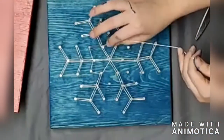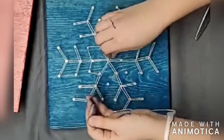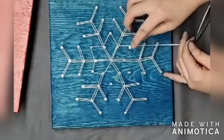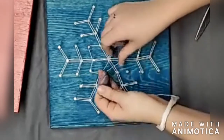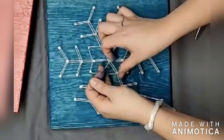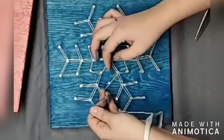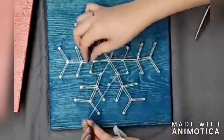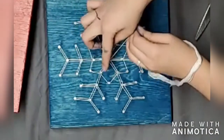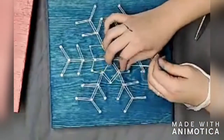There. And make sure, sometimes this string doesn't want to tuck in around the head of the nail and it might pop off later. There again, you can use tweezers if they start to come undone. Okay, so I made it back to there, but I do want this as a double line as well, so I'm going to go around it and go back.